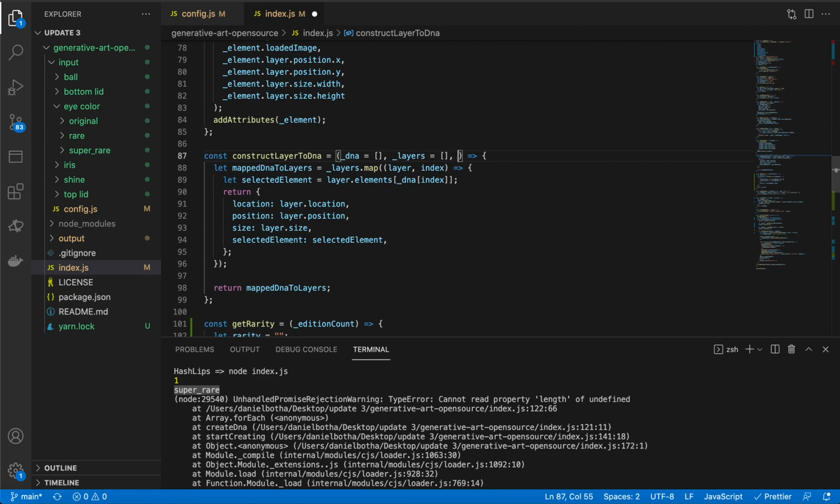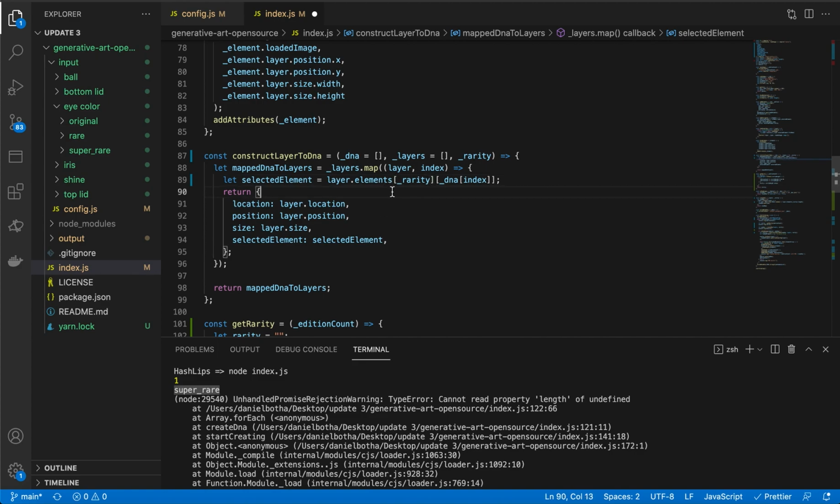In here, in the arguments at the top, include your rarity, but this time with an underscore just to declare it's an argument variable. And we have to basically put this right here after the elements, much like we did with the created DNA, and we're going to put our rarity. And that should be enough to make everything work.